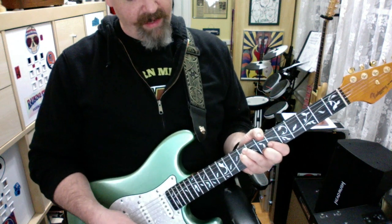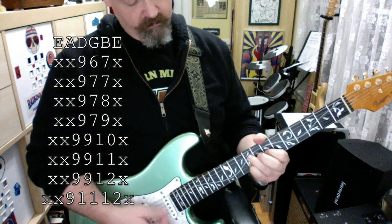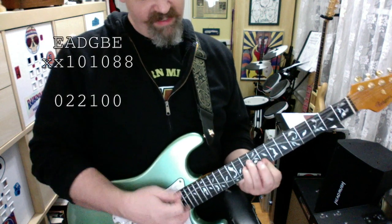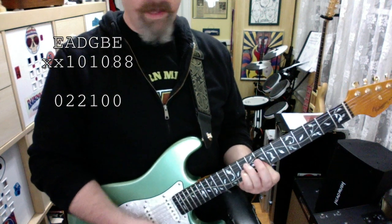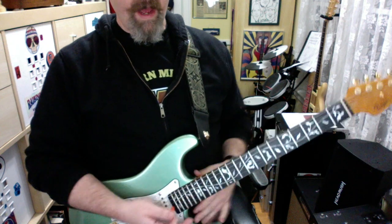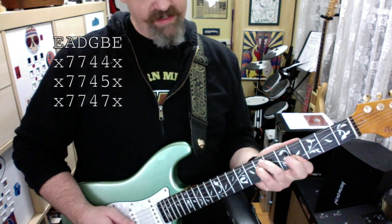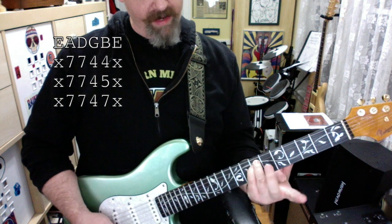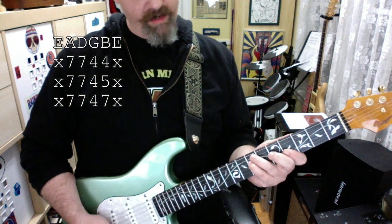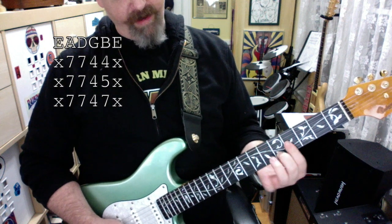So the second time you do that climb, it resolves differently. It's vanilla E. And now we get to the second group of funky chords that require a big stretch. So we got 7-7-4-4. And I'm playing with my third and fourth fingers up here and my barring with my first finger down here. And you're going to go back and forth on that fifth fret of the B string.